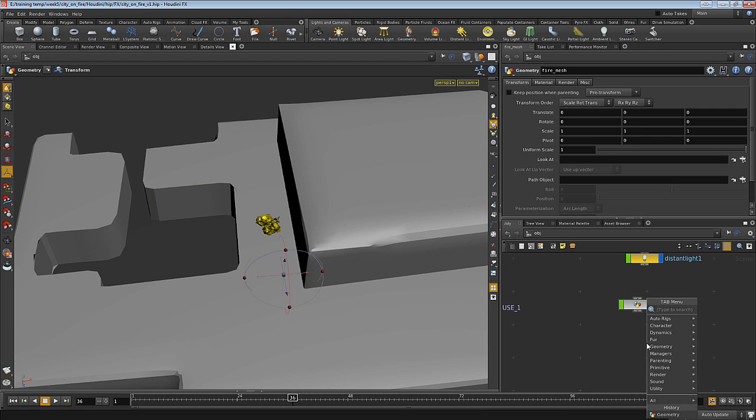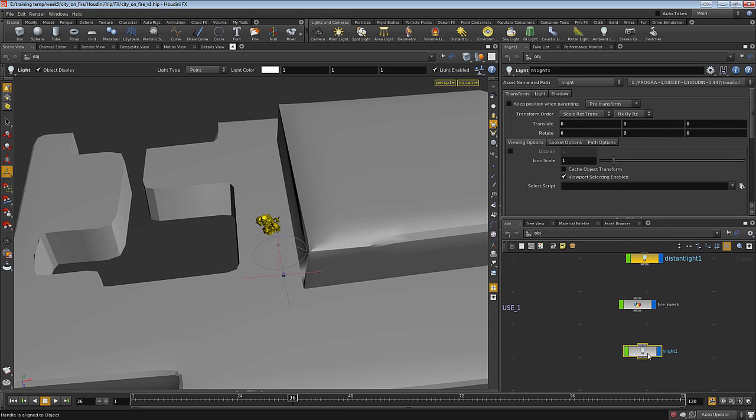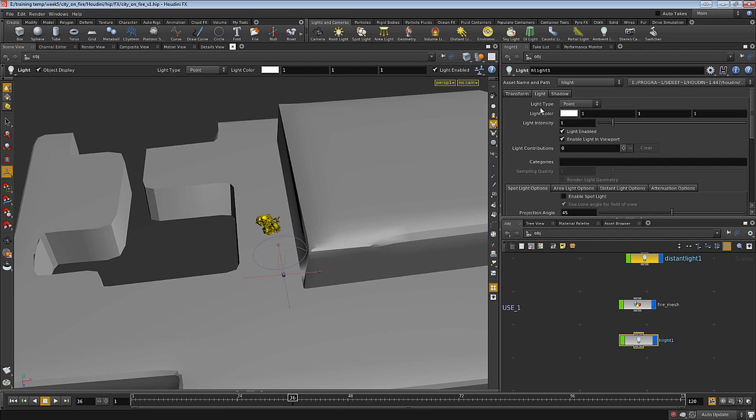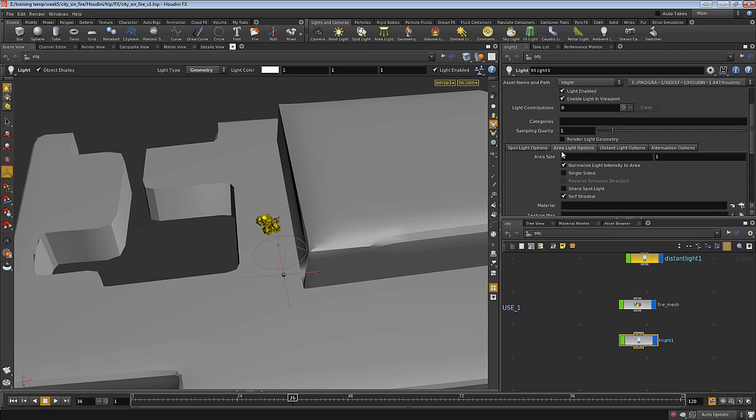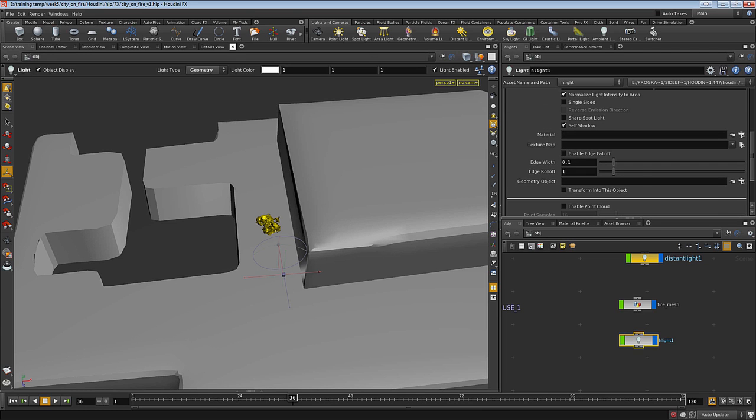I'm gonna create a light, so I'm gonna just extend the light, okay? And in here on the light type, I'm gonna switch it to geo. Now I'm going to go down, area light options, give it down here the object I want to use.